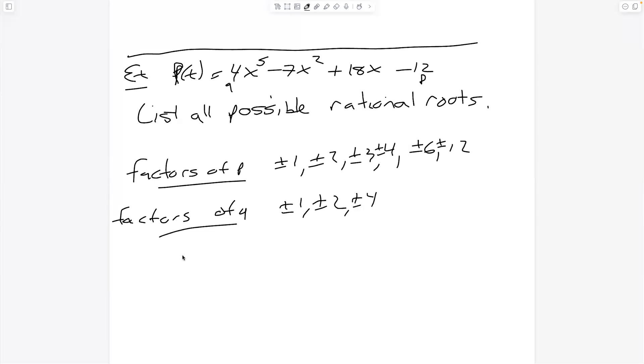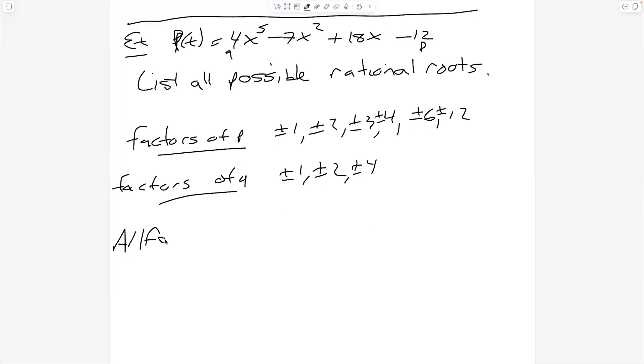So now I want to list out every possible fraction, all fractions, and there's going to be a lot, all fractions, that have factors of p over factors of q. And we're going to get a lot of repeats. So we're not going to bother listing out all the repeats. So order doesn't really matter here. Here would be our list. So one over one. One over two. Don't forget all your pluses and minuses. One over four. Two over one. So plus or minus two over one. Two over two, that's just one. We've already listed that. Two over four. That's a half. We've already done that.